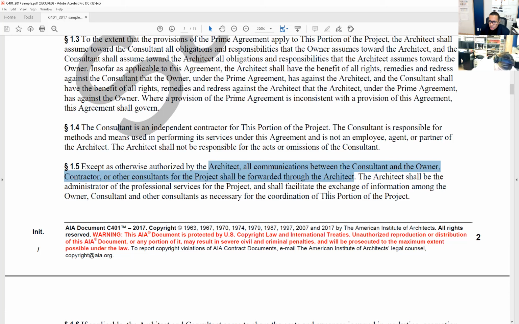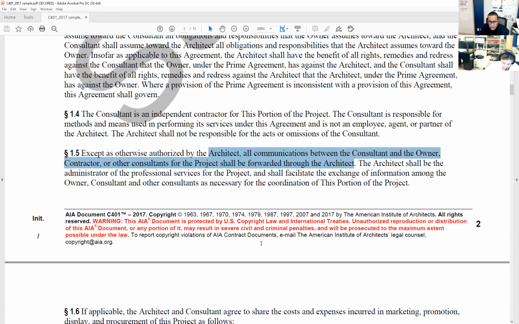I'm just trying to illustrate it. Can the owner and the plumbing engineer talk to each other? Yes, only through the architect, not directly. Can they call each other? They will be in violation of this agreement if they call each other directly. If they conference call with the architect involved, then yes. It's almost like when you have a lawyer representing you in court: he talks for you, and the judge talks to him to talk to you. Again, I'm referencing this so that you understand the contractual relationships.